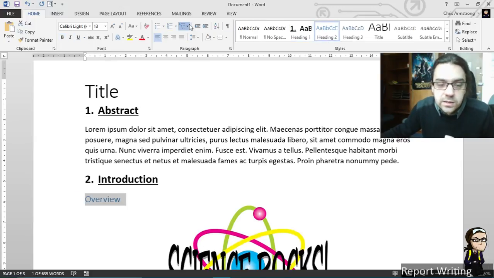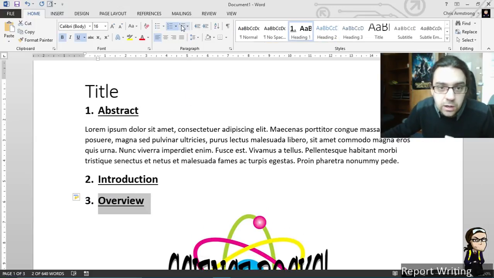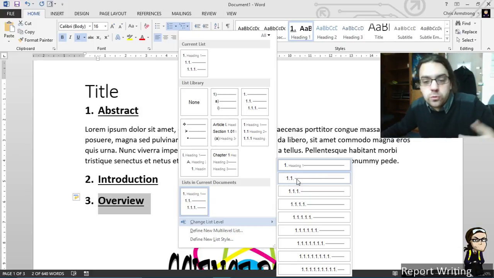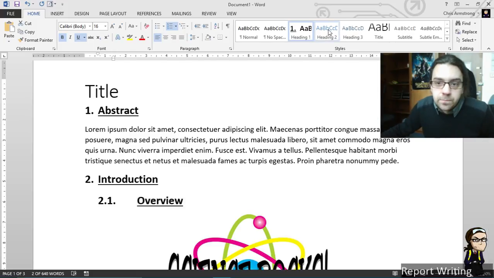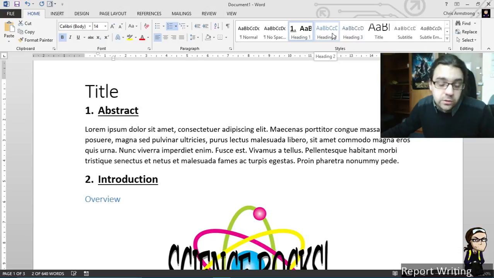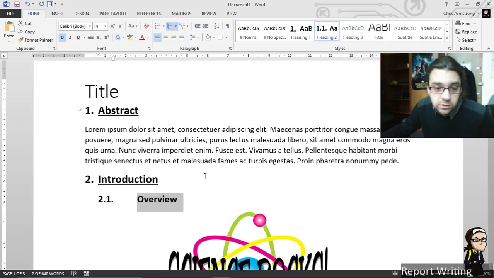What I want is, instead of the multi-level list, I want to change the list level. So this is telling Word that it's not just 1, this is now the section something 0.1. So I want to select that. I want to change the formatting to get rid of the underline. I don't like it. And I also wanted to make it slightly smaller because it's a less important subheading. Now I go up to heading 2 here. Again, the automatic preview changes it to the default when I hover over it, but if I right click and go update to match selection, I now have a second heading defined which has 2.1 in it.